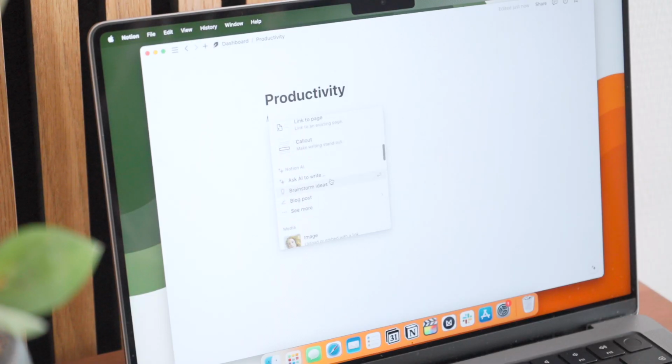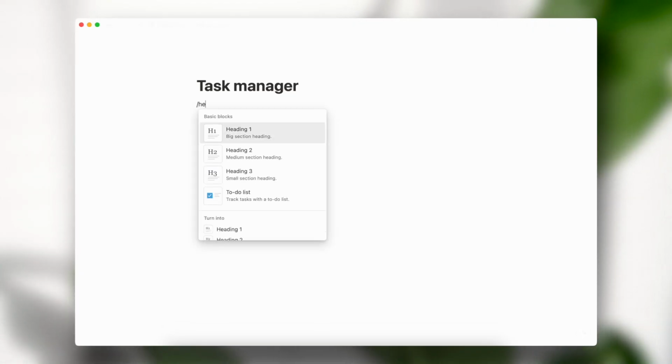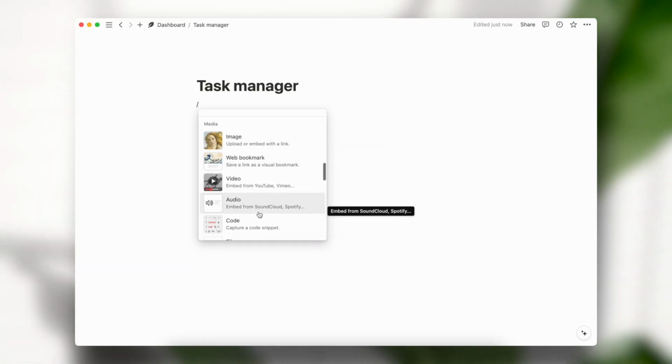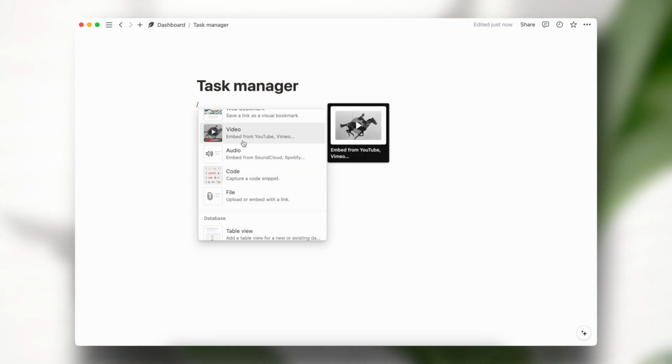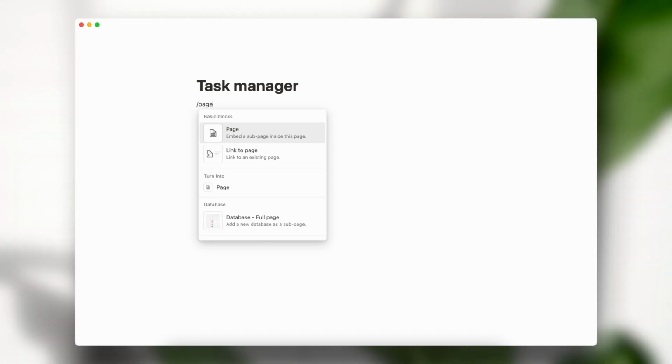By the way, you don't have to scroll through this list each time you want to create a new block. After you've typed /, you can just type out the block you're looking for and hit enter to create it. Moving on to the media blocks, these are all blocks with content in them that aren't text or databases, so to say. So that's your images, videos, files, etc. And I've also attributed pages to this category.